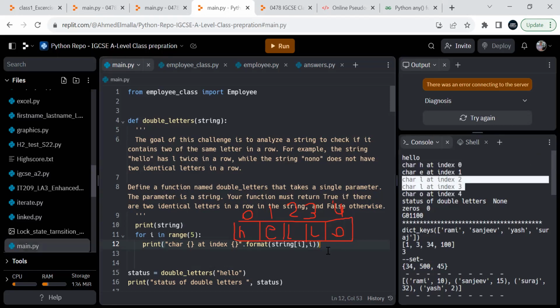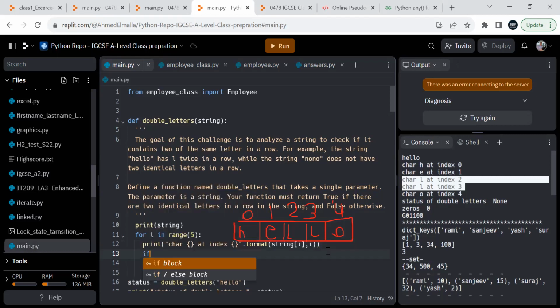Okay, can we hard code them? We could. So, I mean, we could do if what?